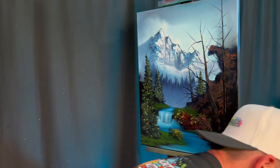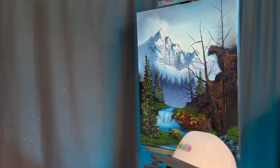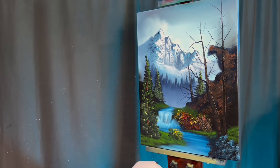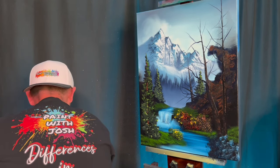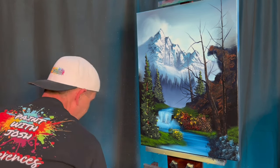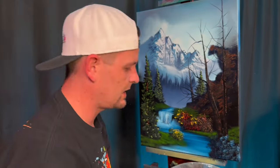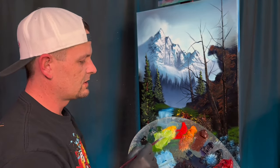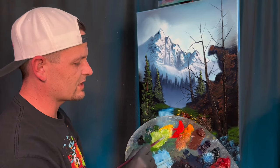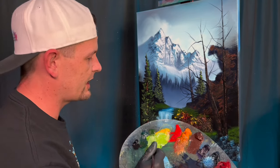Now, a lot of times you can't get it done on just one brush load, right? You gotta go back, load your brush up again, and then go back at your dark areas where you might have hit one too many times, right? So go back over here, load the brush up again, a little bit of the yellow in there too. Don't wanna have too much liquid white in the brush. That's how you get those white spots on the end of your branches, right?